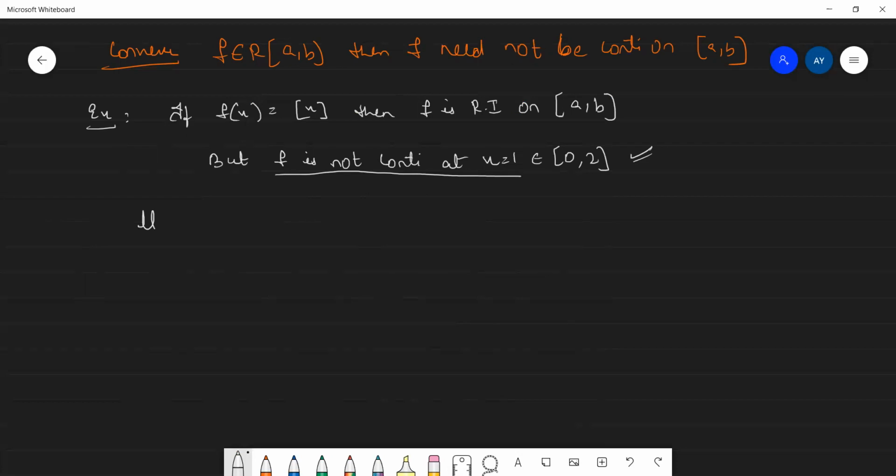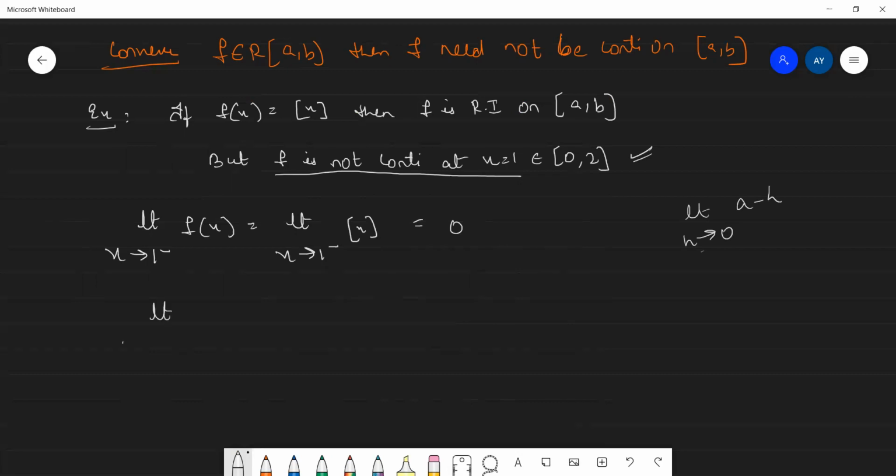The first thing is, you have to check left hand continuity and right hand continuity. Limit x tends to 1 minus of f of x is the limit x tends to 1 minus of the closed interval x. If you put 1 minus h, you will have 0 over here. Why? Because when we solve continuity problems, in place of x you substitute a minus h or a plus h, where limit h tends to 0.